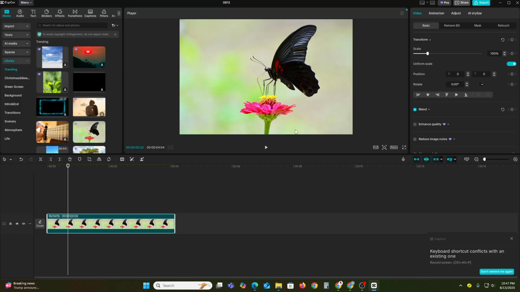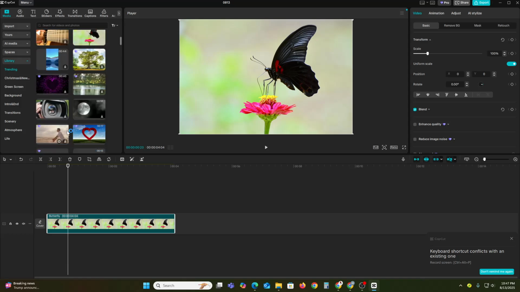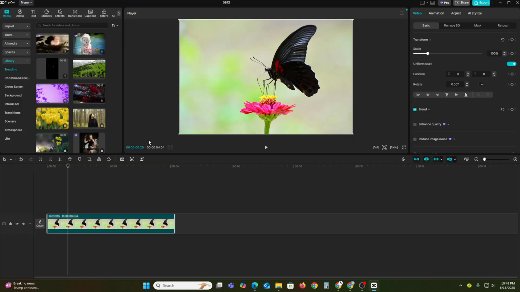So here's how. Open your project and check all your clips, effects, stickers and text animations. Anything marked with a diamond icon is a pro feature. Here you can see this. Here is the diamond icon and this is the pro feature. If you don't want to pay for pro, select the clip or effect with the diamond icon and delete it or replace it with free alternatives.